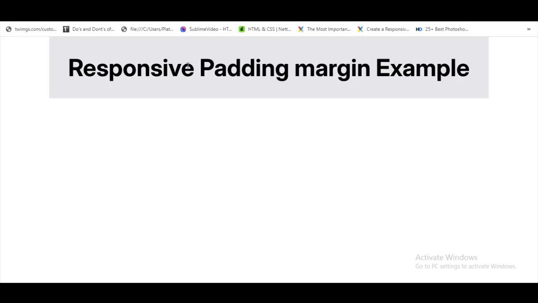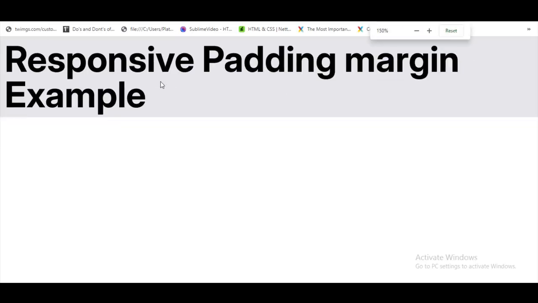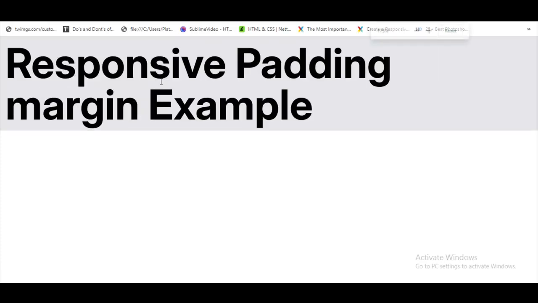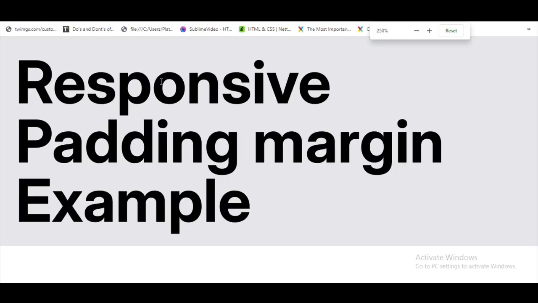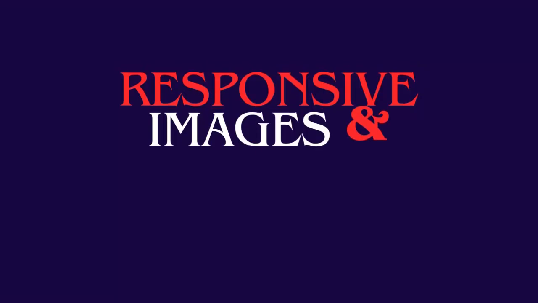I have used 2 breakpoints, and if no breakpoint applies, padding is 4. Let's check. Now padding 12 is coming. Now it is a tab size, right? Here padding 2 is coming.